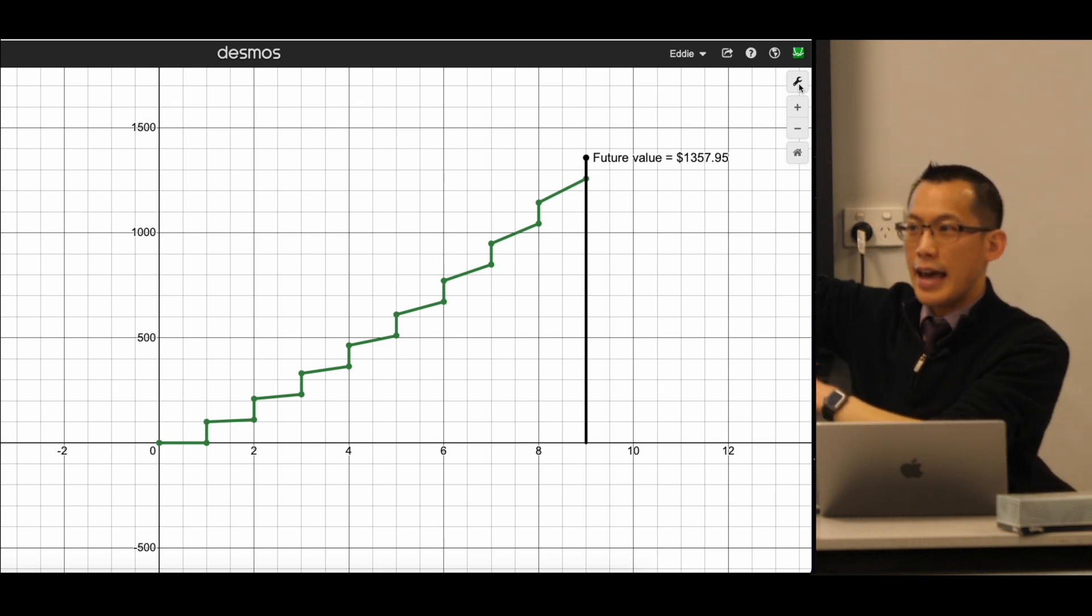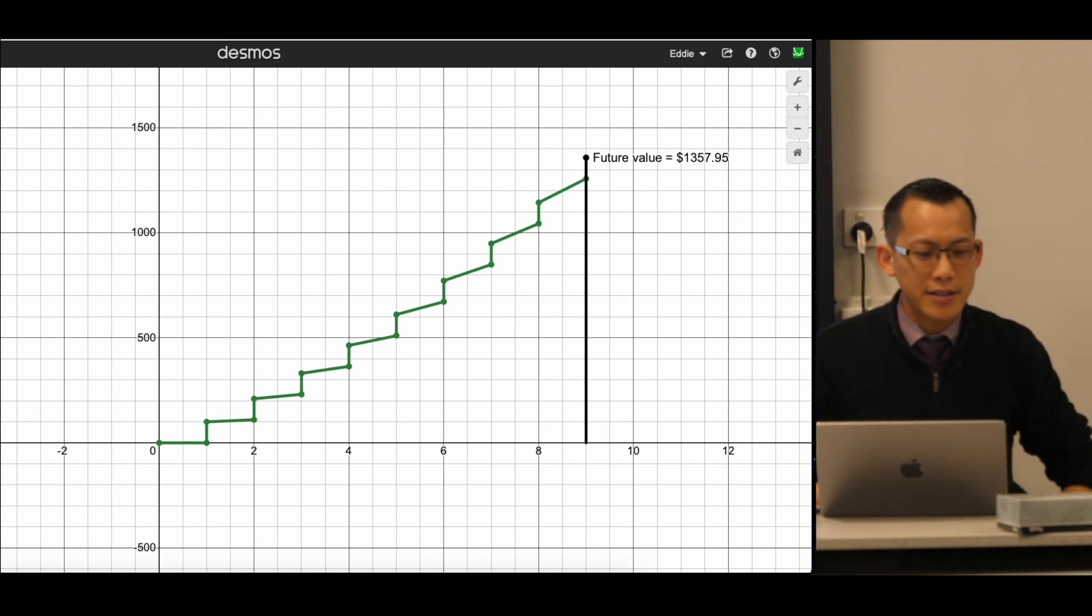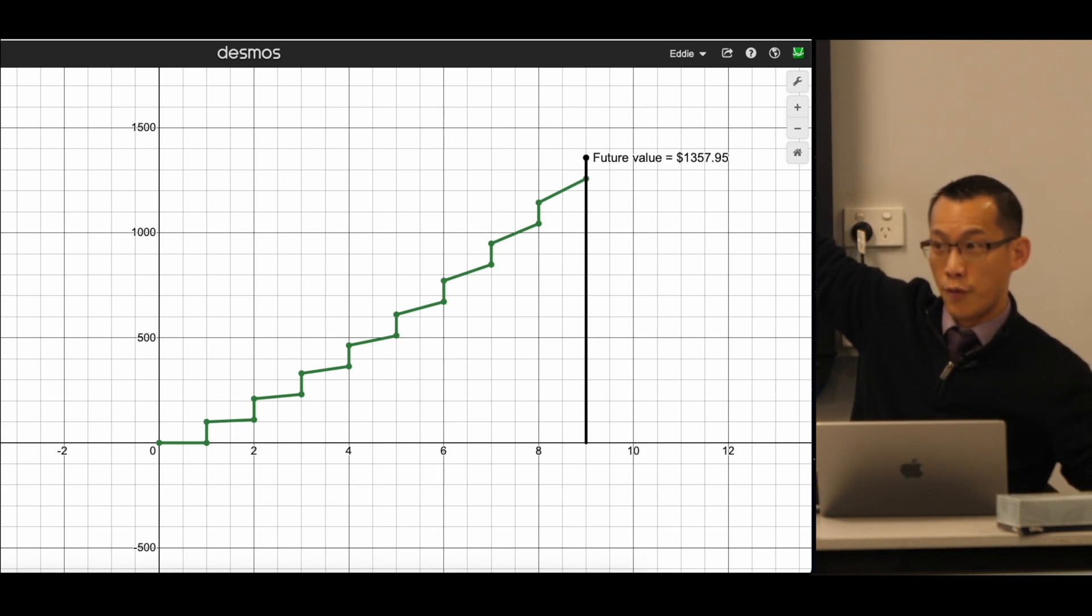They don't have to be whole numbers. So when I'm about to show this, I'm going to enable this graph. This is not going to look like the discrete model with the steps on it that you saw before.